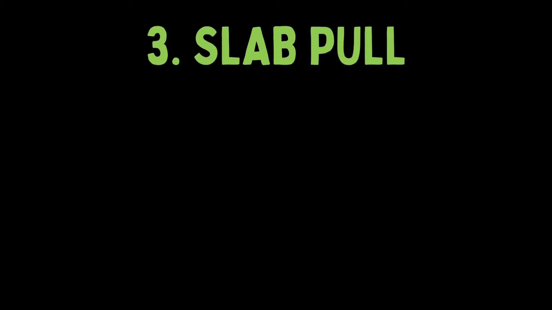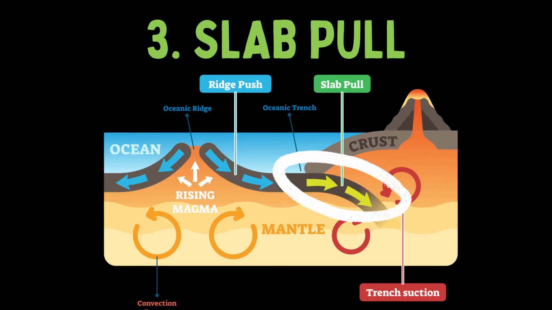The third idea is slab pull, or trench suction. At subduction zones, you have two plates coming towards each other, and one plate will get overpowered and subduct beneath the other. As the subducting plate dives deeper and deeper into the Earth, it experiences higher and higher temperature and pressure. At a certain point, some of the minerals will alter their crystal forms and become denser mineral versions. Eclogite, for example, forms when you get basaltic material deep enough, and it is a dense mineral — like heavy weights forming at the fingertips of the subducting plate. So that subducting plate becomes denser and heavier, and gravity pulls that plate downward into the asthenosphere, where that lithosphere will eventually melt.